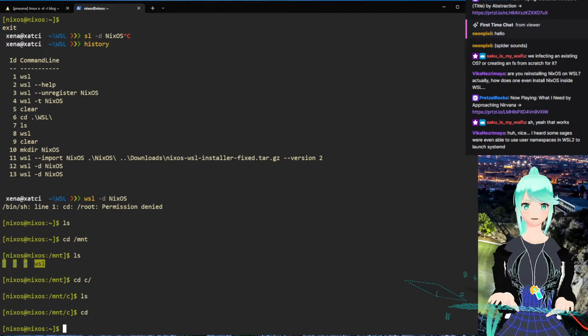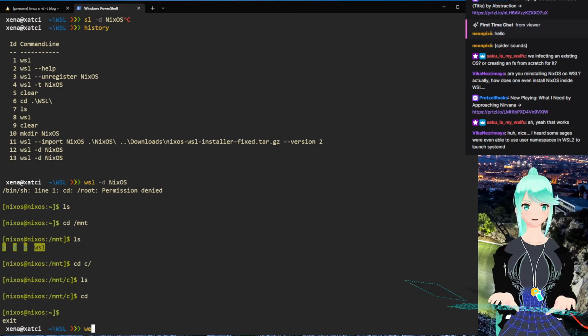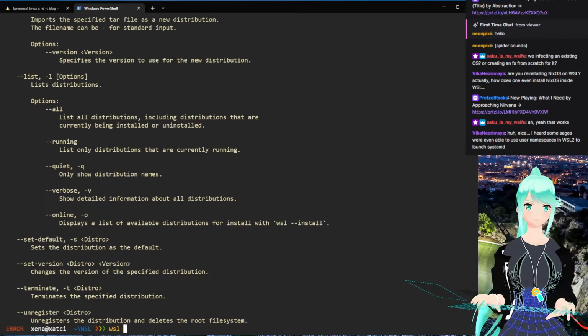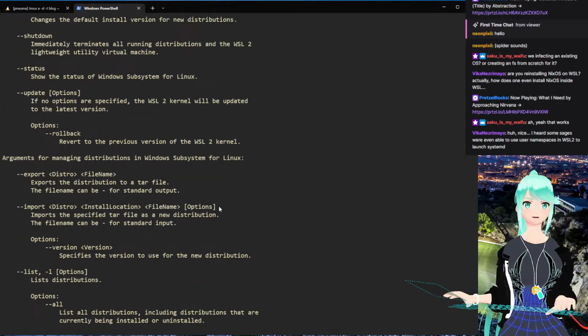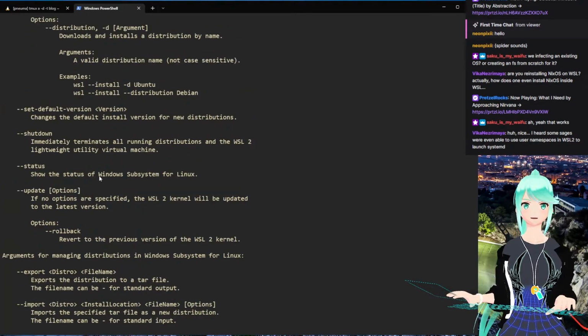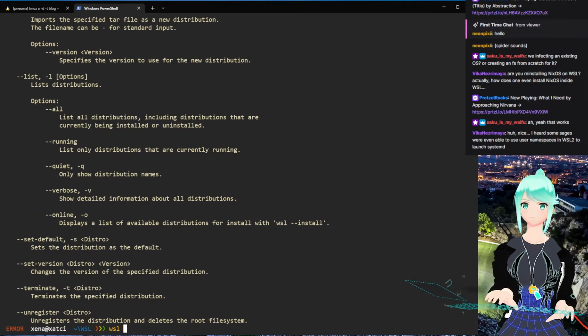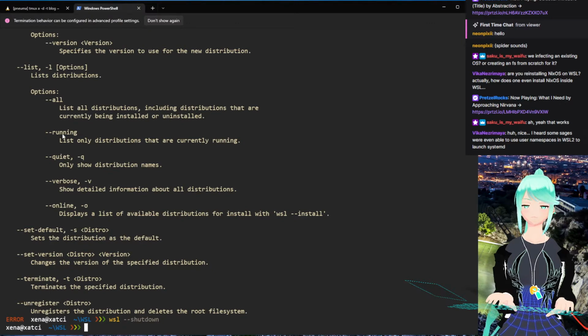Okay, it looks like it's... Oh, do I need to do the WSL --restart thing? Okay, so what I'm thinking I need to do is I need to reboot the WSL2 machine. So let's try this. WSL --shutdown.